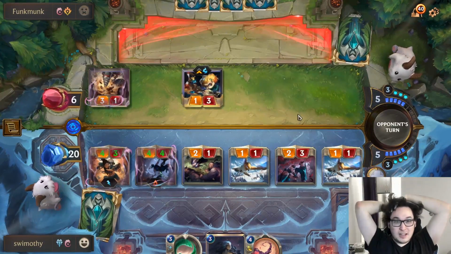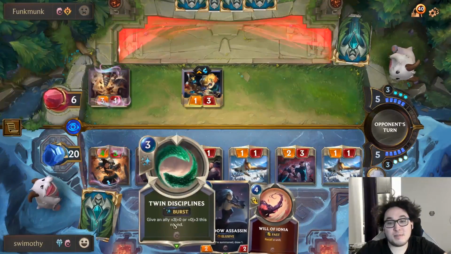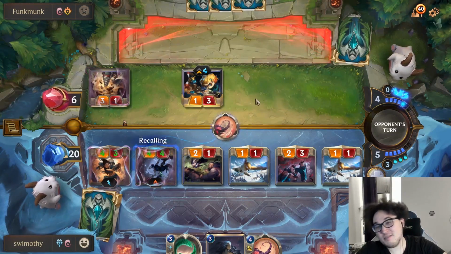So that is fairly often a Spirit's Refuge to try to stay alive. Of course, he's at -2. And then on top of that, we also have Twin Disciplines to push the 3. So it looks like a pretty clean game here. We're going to go ahead and see what he has.